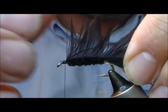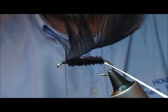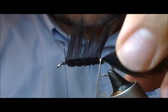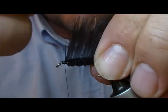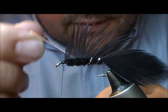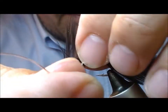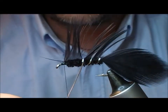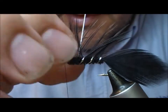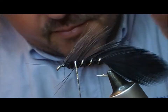So now if you just dampen your fingers slightly, pull all those other fibers up. What we now need to do is go up the body, and as the ribs come through, we try not to trap down fibers from further forward if we can help it than where the wrap is going through. This takes a little bit of practice at separating out the fibers.